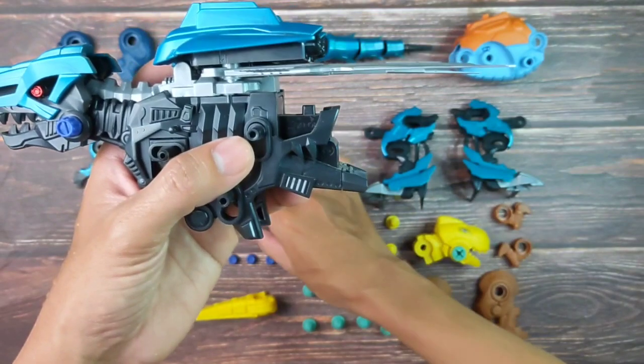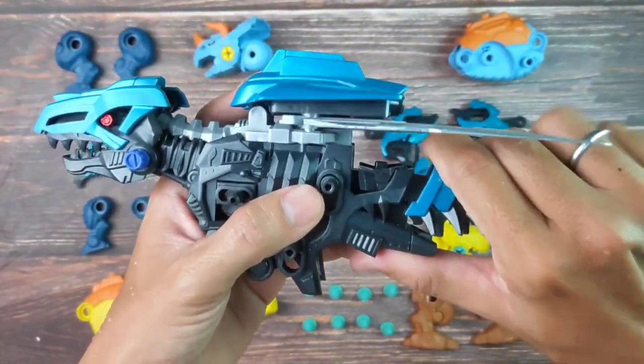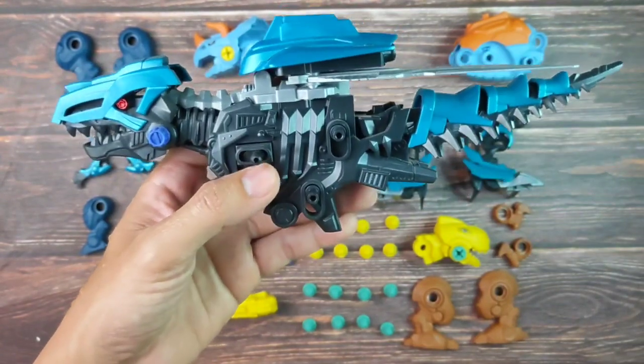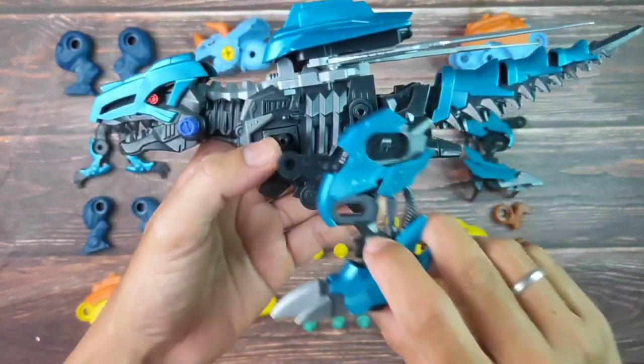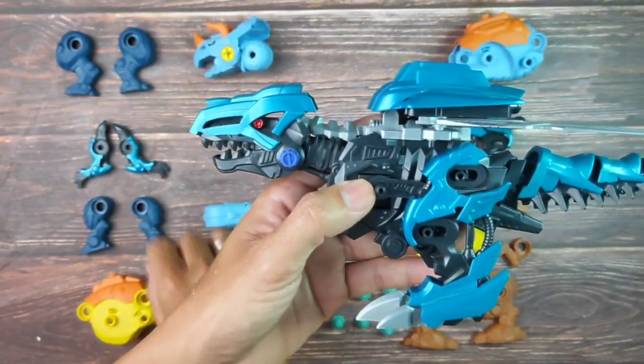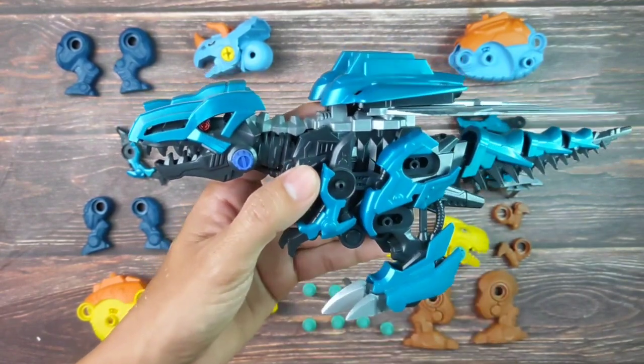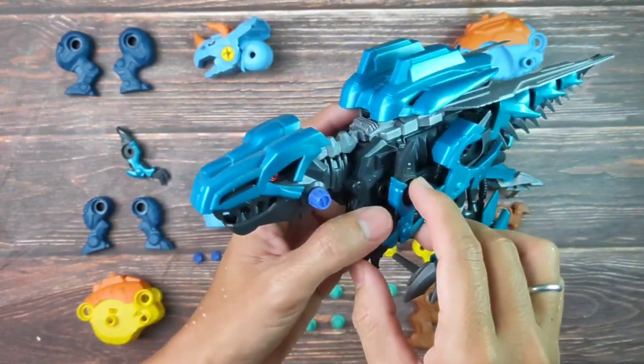Oh, this is wrong. Alright, nice. And then we need to assemble the leg. Also the arm. Nice. Let's tighten the bolt.